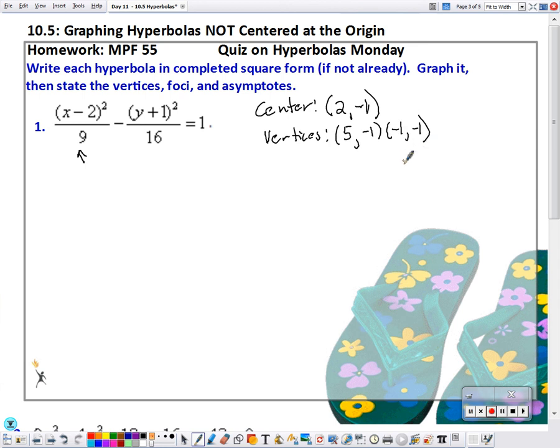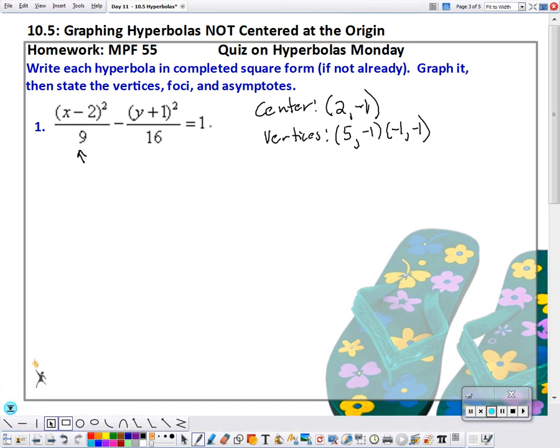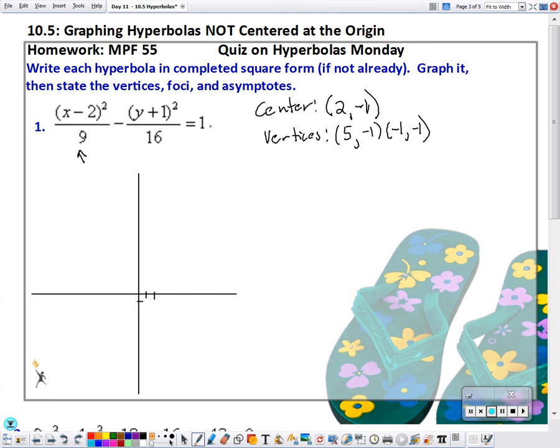All right, so I want to make a graph here, and I want it to be kind of accurate and get some straight lines. All right, so I'm going to start by putting my center at 2, negative 1. So there's 2, negative 1, and I'm going to put my point down. Now I want to count right and left 5. So 1, 2, 3, 4, 5. Put my point there. And then 1, 2, 3, 4.